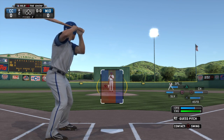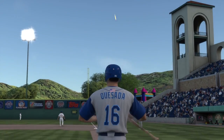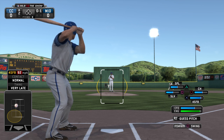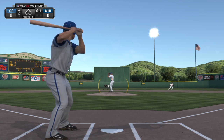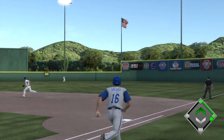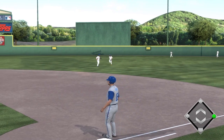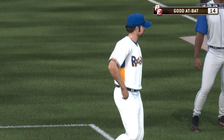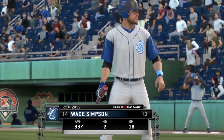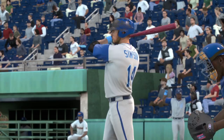Number 16 leads things off now in the top half of the second. Pretty well hit, deep down the line in right, but that's back into the seats — foul. And good contact there as this is hit high and deep to right center, and he's gonna kick off the second with extra bases. That'll push his hit streak to a modest six games. Center fielder Wade Simpson will dig in for the first time now — he's got that average up nearing the .340 mark to begin playing.